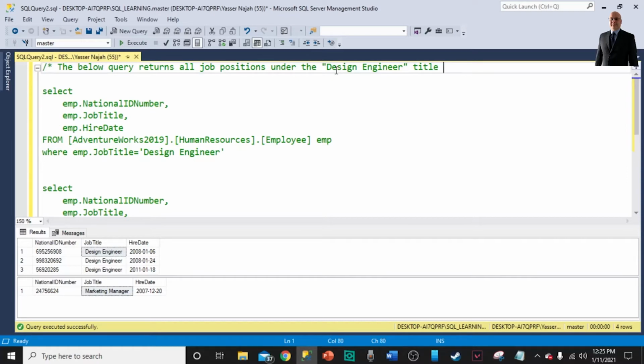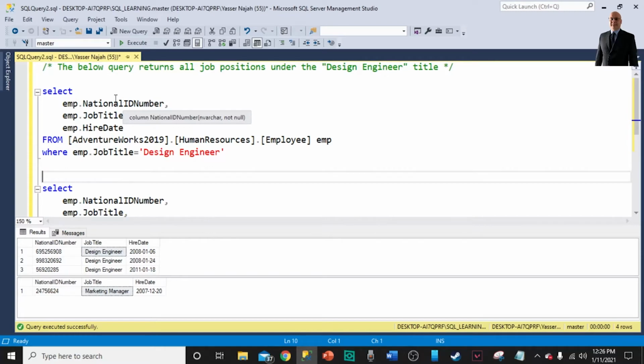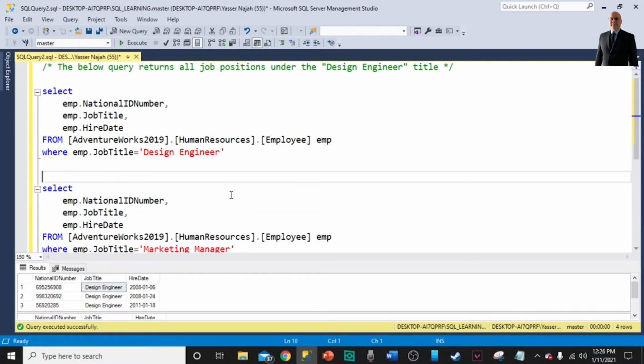Now we have to close our comment. The way to close it, you need to put star and your / again. And as you can see, now if someone sends you a query in a file, once you open it and you see this comment in the green color, automatically this will explain what this step is doing.